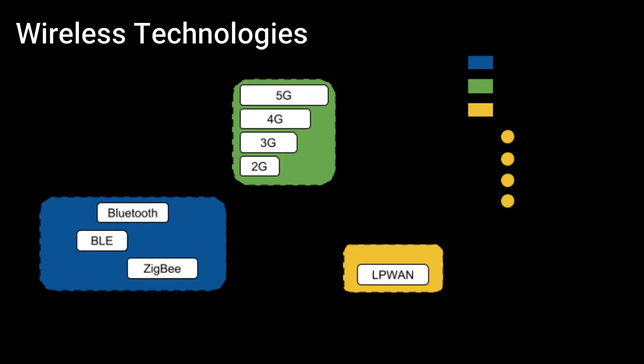In cellular communication there is 5G, 4G, 3G, and 2nd generation. Now very importantly in the Internet of Things, LPWAN — Low Power Wide Area Network — is designed for sending small data packages over long distances, operating on a battery. There are a number of competing technologies in LPWAN such as Narrowband IoT, Sigfox, LoRa, and others.